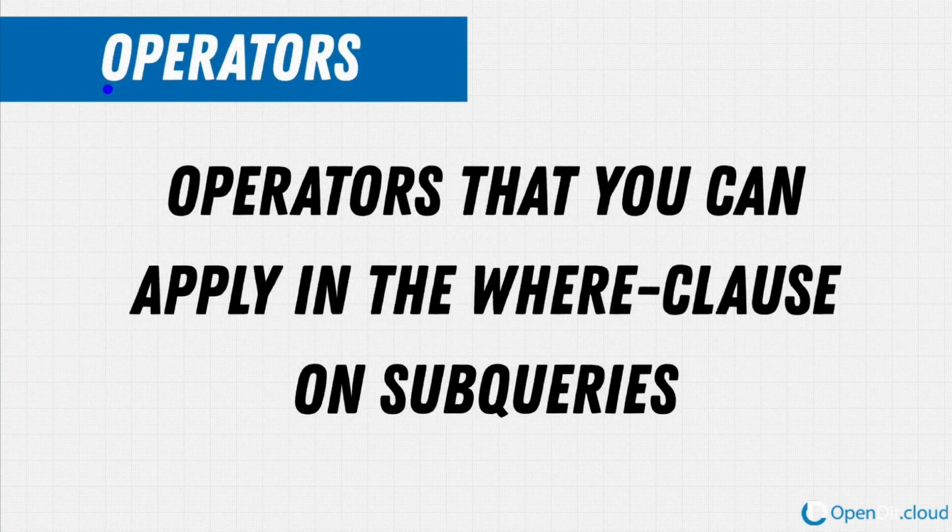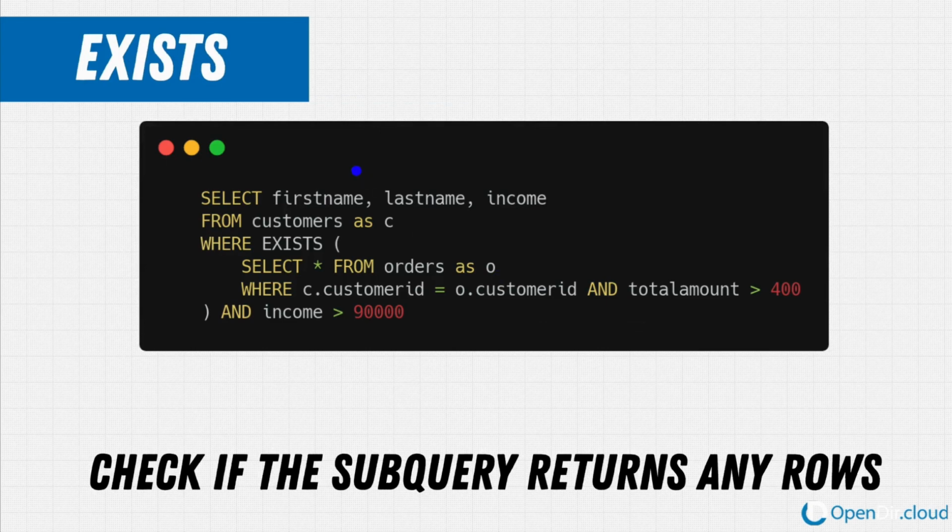To close it all out, I wanted to talk about the operators that you can use to apply in the where clause of subqueries. And the whole point of these operators is that they'll give you the ability to know how to operate against multi-column, multi-row, single row subqueries. They all have a specific purpose when running a subquery in your where clause. The first one is exists. And what exists does is it checks if the subquery returns any rows. So anything at all. Does anything come back from this query? That's what it's trying to tell us.